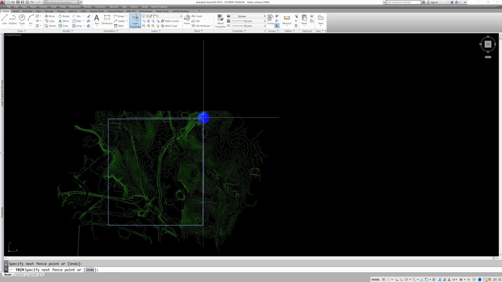This time I'm going to use a command called trim, and I'm going to use the fence option. So I use trim, I select my rectangle as the trimming object, and then I use fence to get in close around the outside of that rectangle. And the closer I get, the less cleanup there is. And it will take a minute to think about all of the lines that are intersecting that rectangle. So just let it think.